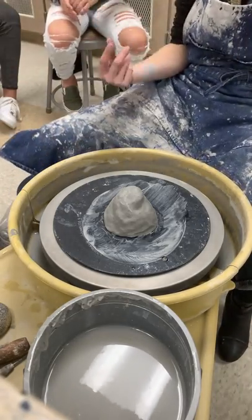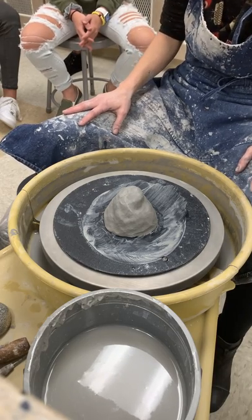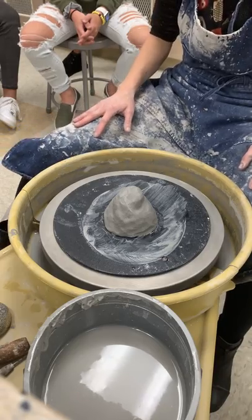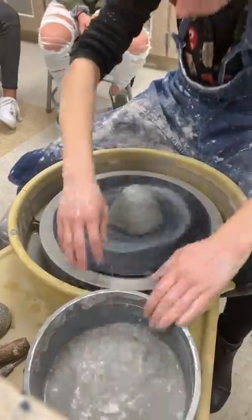All right, so first step to making anything on the wheel is what? Centering, okay. So we're gonna center first. We're going full speed. Here we go.